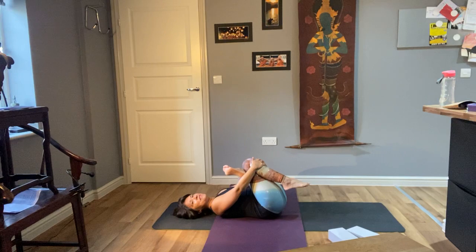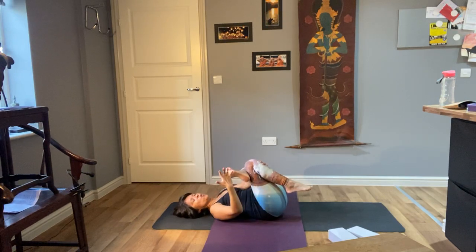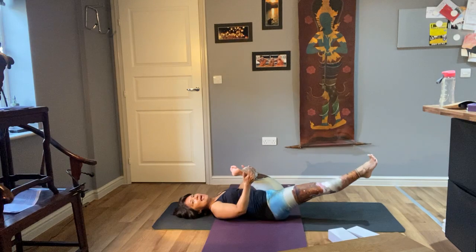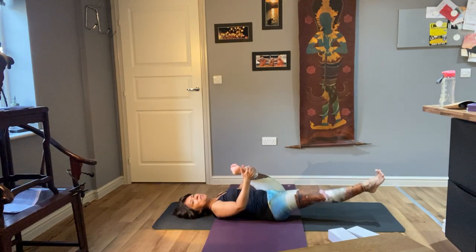Fabulous. And then from here, just a little bit of forward, holding on to your right foot with your left hand and hold on to your right knee with your right hand. Extend your left leg forward, let it hover above the floor. Okay? Caroline, just stay rocking the hips. Okay?